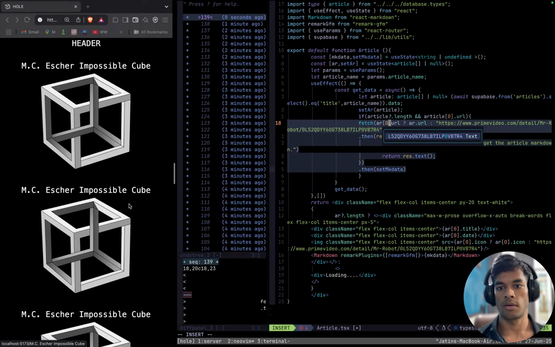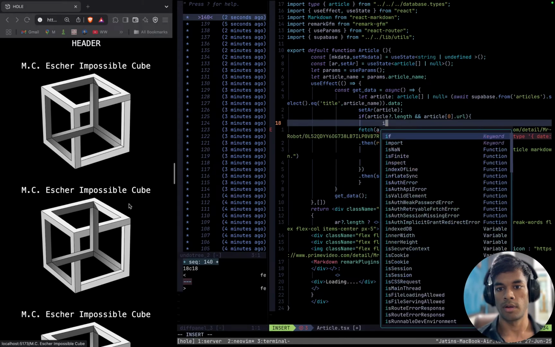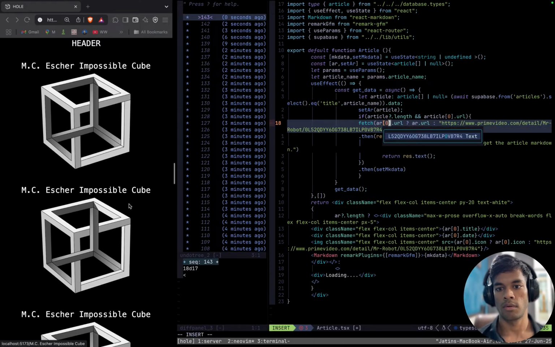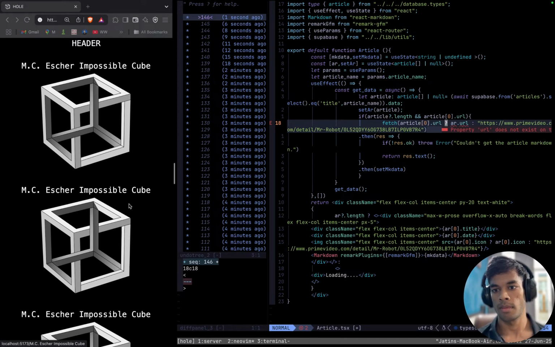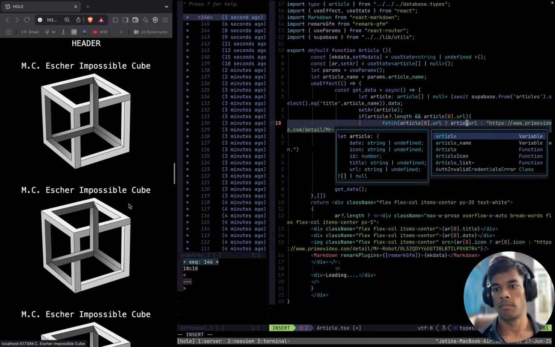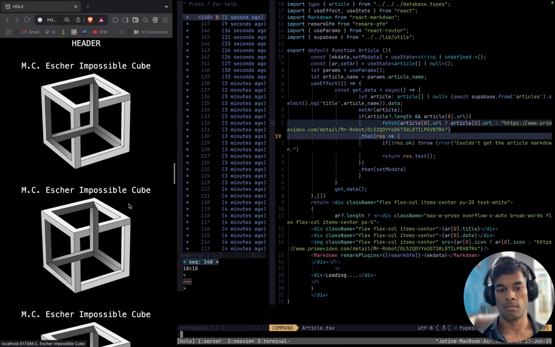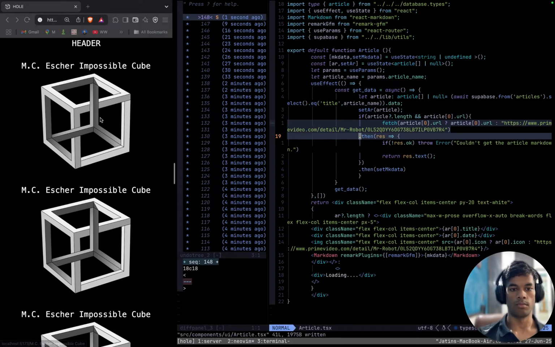Article 0.1. If article dot then article dot. I think that is cool.